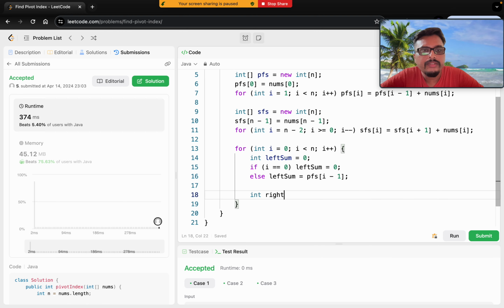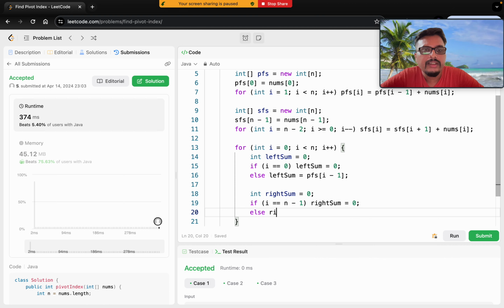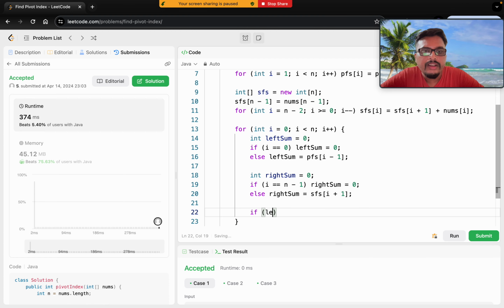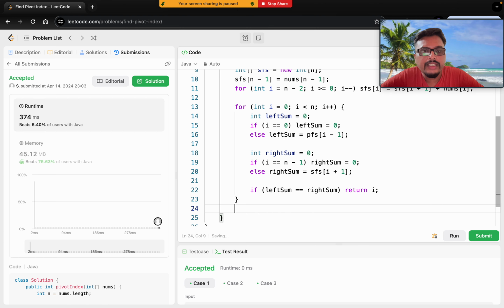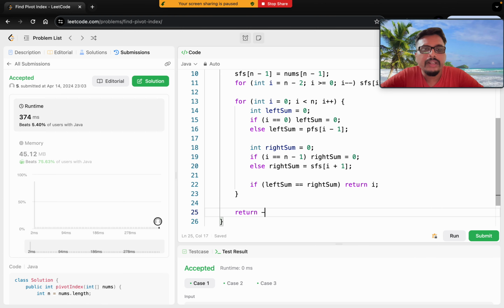For the right sum, if I is equal to n minus 1, then right sum will be equal to 0 since there is nothing on the right side because it is the last index. Else right sum will be SFS of I plus 1. And if left sum is equal to right sum, then we will return that index. And if there is no such index, we will return minus 1.